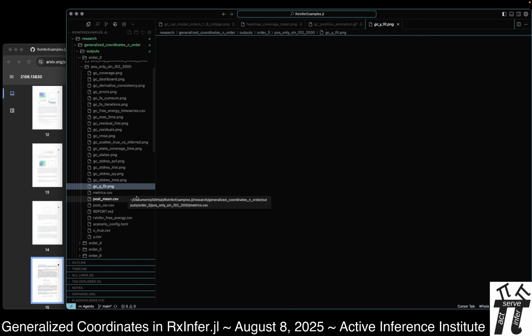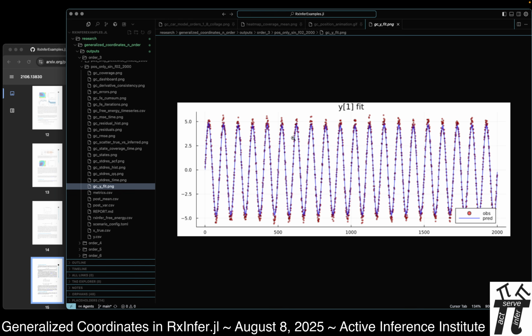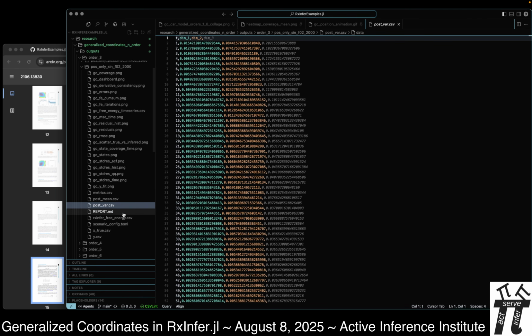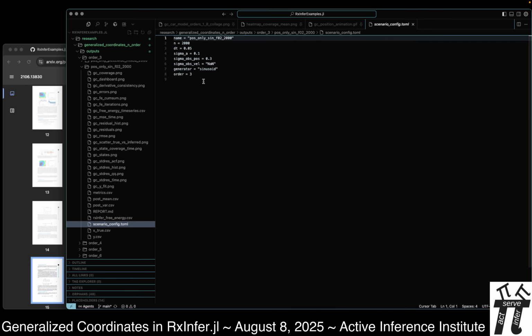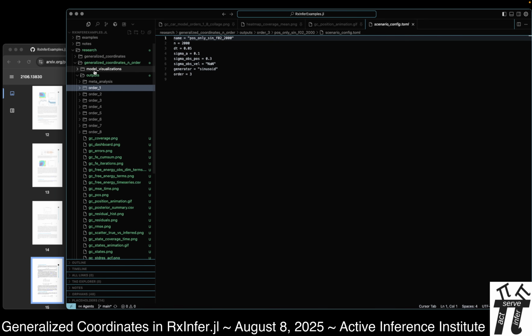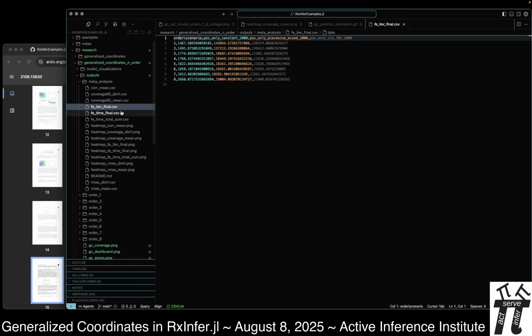Residuals through time, overall fit to the noisy data. Again, the goal was to go from noisy observations to the predictions of the underlying data. Some metrics, written report, and information on the scenario. That is happening for each scenario that gets meta-analyzed across the scenarios.